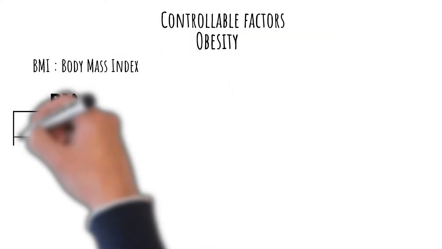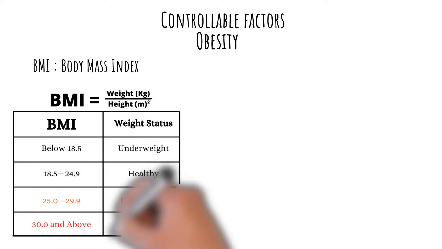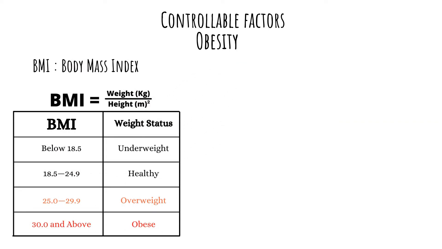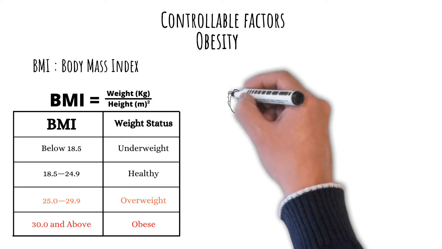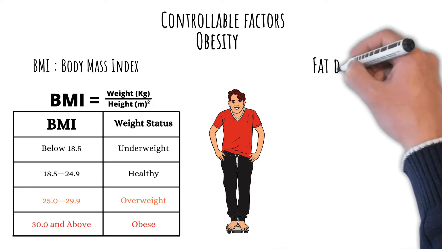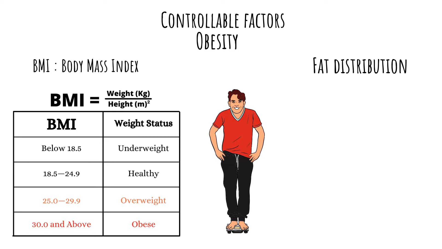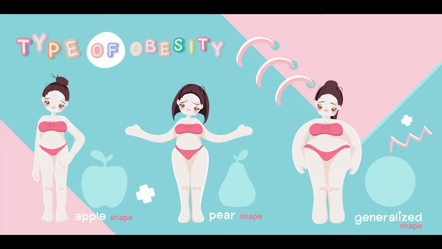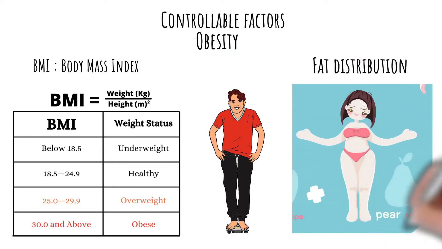Obesity is one of the leading risks for diabetes type 2. A BMI more than 30 is considered obesity. BMI, or body mass index, uses weight and height to estimate body fat. In addition to BMI, fat distribution is also an important factor. Pear and apple body shapes, meaning the accumulation of fat close to the center of the body around the abdomen area, increases your risk. If you are obese, by losing 7 to 10% of body weight you cut your risk of developing diabetes by 60%.